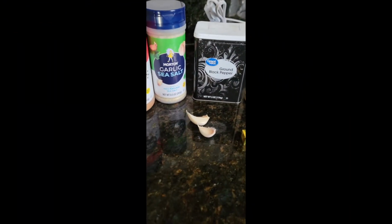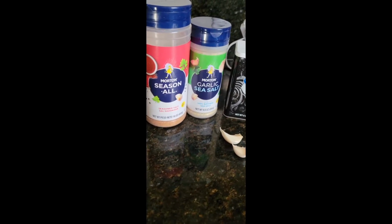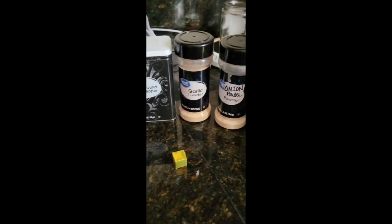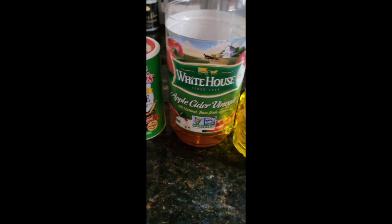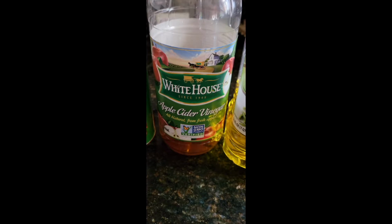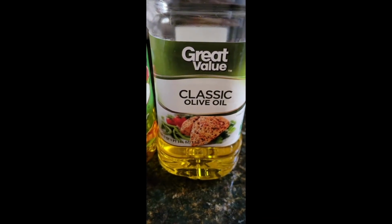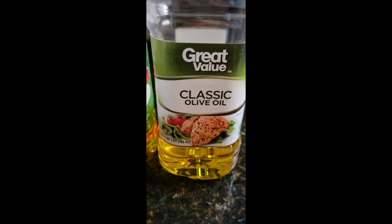Alright, y'all. So today I am showing y'all how I make my collard greens. These are the seasonings that I'll be using: Morton's seasoning, Morton's garlic seasoned salt, black pepper, garlic powder, onion powder, a little Creole seasoning, baby. And let's get some apple cider vinegar in there when I'm soaking my greens. I put maybe half a tablespoon in there when I am boiling my greens. And then I like a little olive oil or avocado oil inside of my greens when I am cooking them.